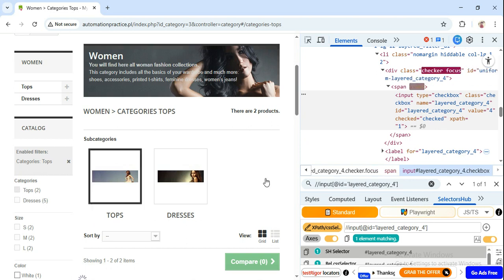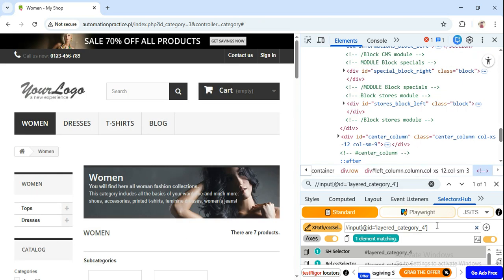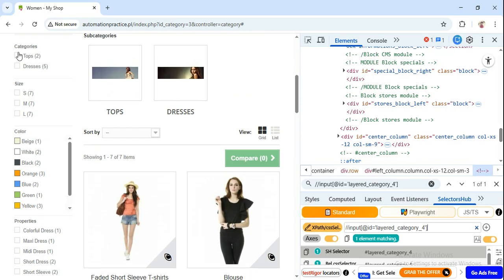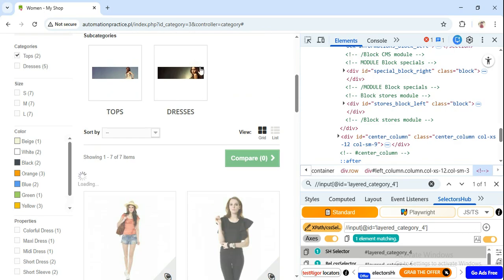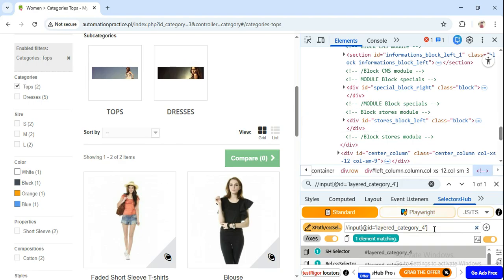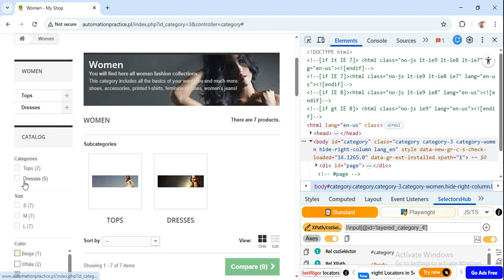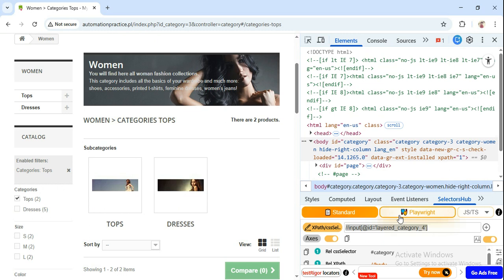If unselected, earlier it did not find it, now it's finding it. Why? Search again, refresh it, and just click on this one and try. Now it's found.